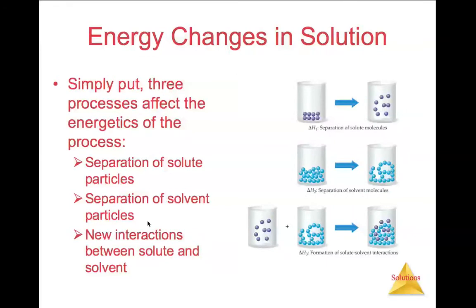Energy changes to make a solution. Simply put, there are three processes that affect the energetics of the solution-making process. First, there is the separation of the solute. Second, there is the enthalpy, that is, the separation of the solvent. And thirdly, there is a new interaction between the solute and the solvent, making the new solution. Three processes, three enthalpies, H1, H2, and H3.